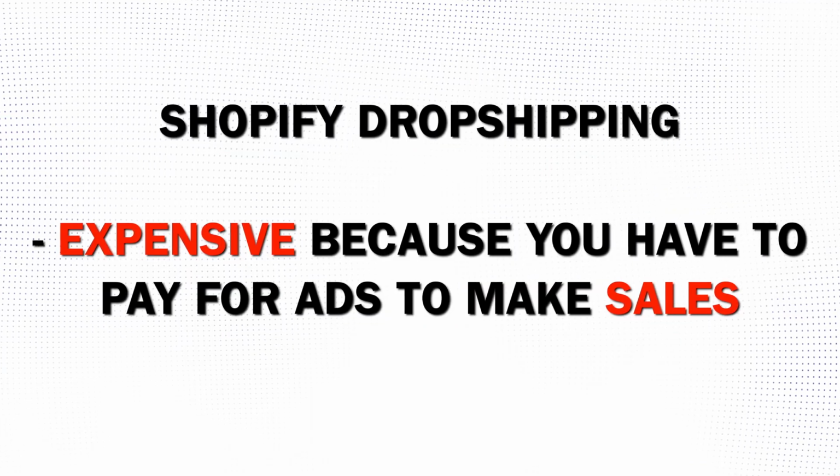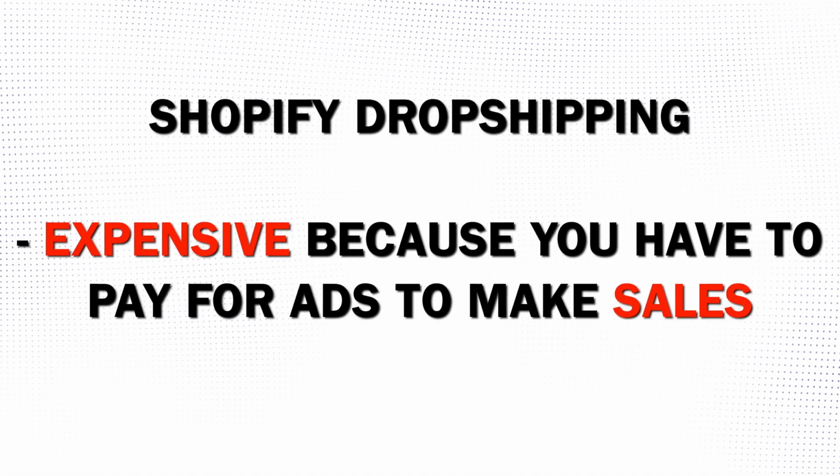I'm going to assume most people already know what eBay dropshipping is, so I'm not going to go into too much detail. But for those who are new, eBay dropshipping is simply a way of selling products on your own store, but you're doing it on eBay, so you're using eBay's traffic without having to generate yours. The difference from normal dropshipping is that on Shopify, for example, you have to run ads so people can actually come to your store and notice it in the first place. On eBay, you don't need to run ads because eBay already has a bunch of customers looking for products every single day, so all they need to do is find your product and you will make a sale without having to spend money on ads.